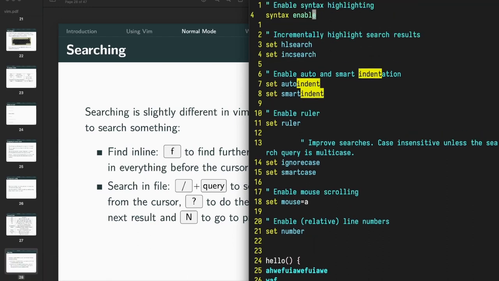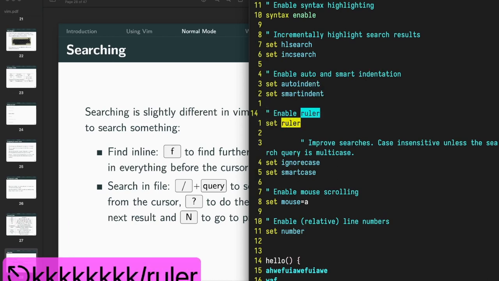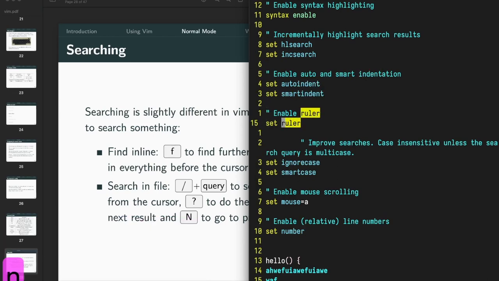So now we can do things like, for example, I want to comment out this set ruler command. Well, I can do it multiple ways. I can just do 11J BB to get to the start of the line and press quotation mark. And I've edited it. Alternatively, from here, I can type slash ruler, go to the correct ruler, press B, and then comment it out. Yeah, zero works too.